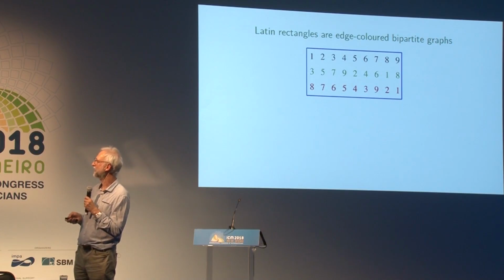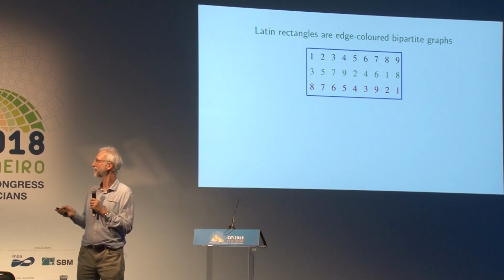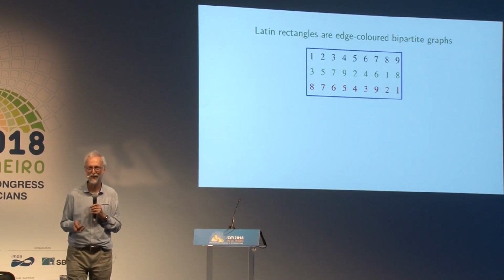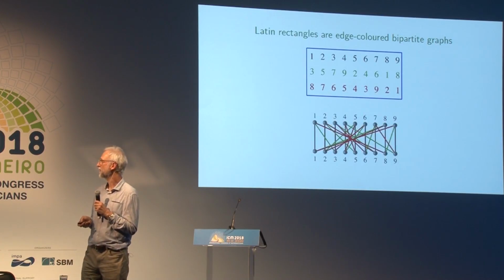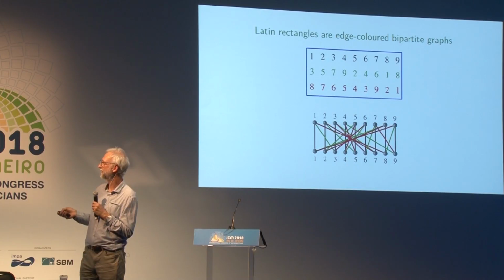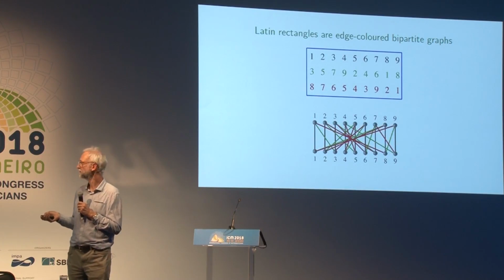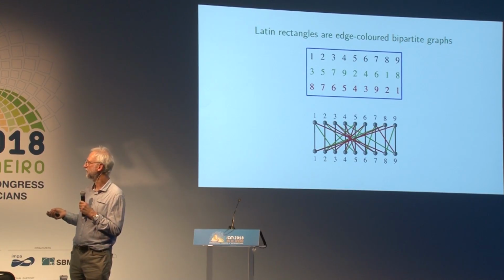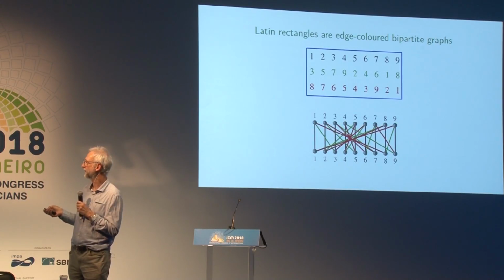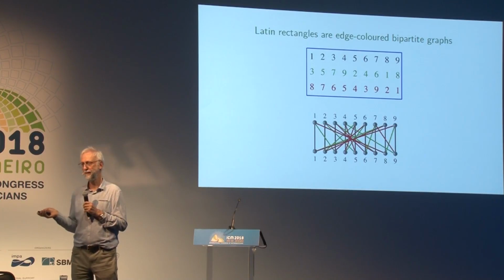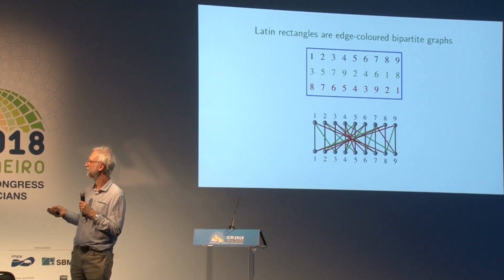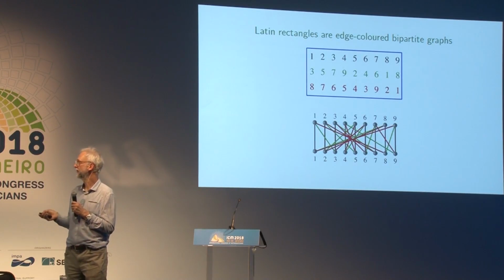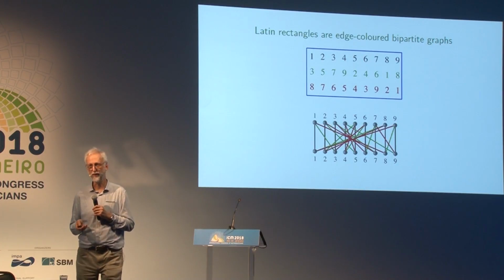A word about the method here. It's the same method in some sense, because Latin rectangles are edge-coloured bipartite graphs. And so we're going to reduce it to a problem of counting graphs of given degrees. You can see how to make the graph. If you consider each row as a function, then you do a diagram of that function and you get a graph. It's 3-regular in this case, because of the rules of the Latin rectangle. If you haven't seen that before, it's easy to check why this is true. So we want to count k-edge-coloured, k-regular bipartite graphs with n vertices. That's it. How do we do it?